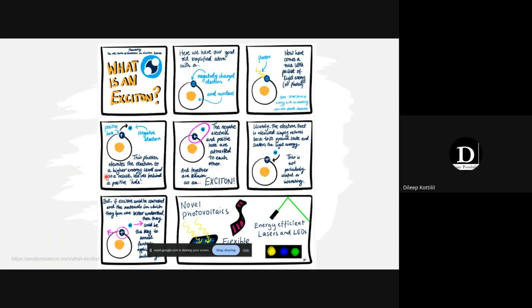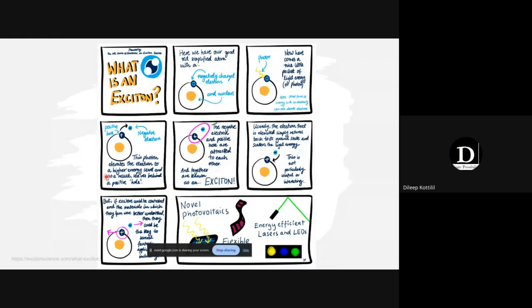Now, let me talk about an exciton. Again, we all know what an exciton is. An exciton is an electron-hole pair, which again can be seen in different types of materials: perovskites, 2D materials, organic materials, and even in different types of atoms, we can see all these excitons. These excitons, being an electron-hole pair, possess entirely different properties compared to a single, bare electron or a bare hole.